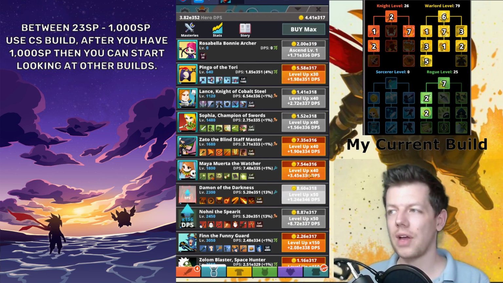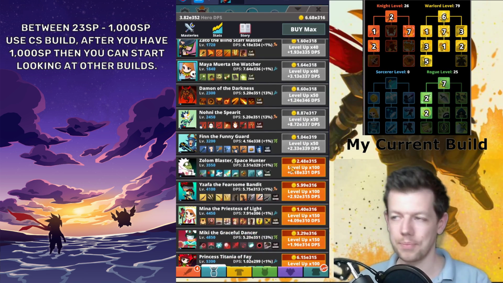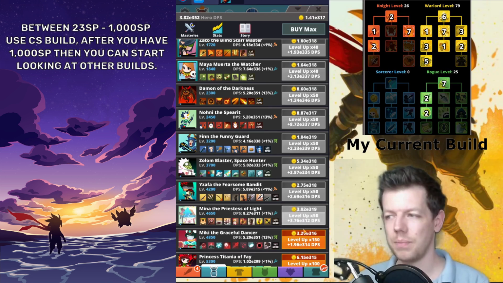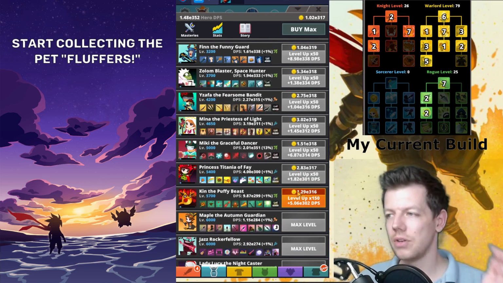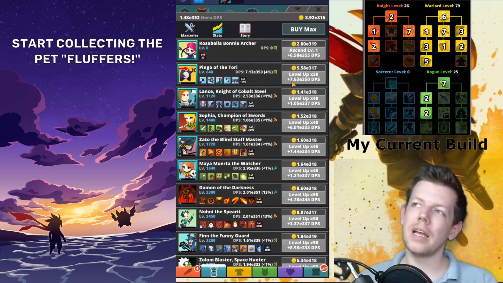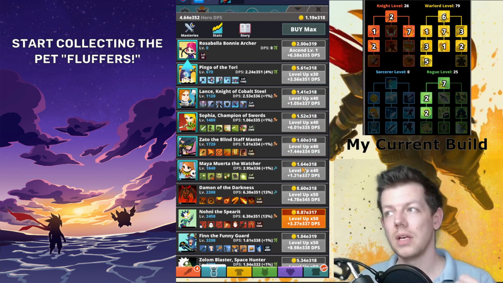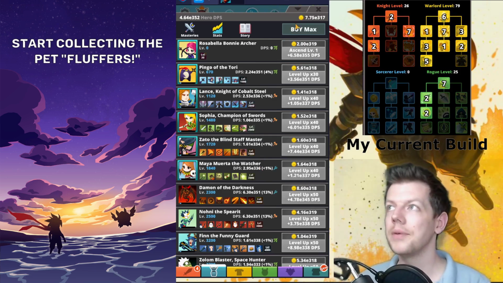The reason you need around 1,000 is because you need a lot of skill points for them to be any decent, to be splashing through. And also, you need good mana regen to keep the skills up, because they use a lot of active skills. So while you're saving up to 1,000 skill points, my tip would be keep buying fluffers. Buy as many fluffers as you can, because that gives you mana regen and that will help when you finally have the time to do it.